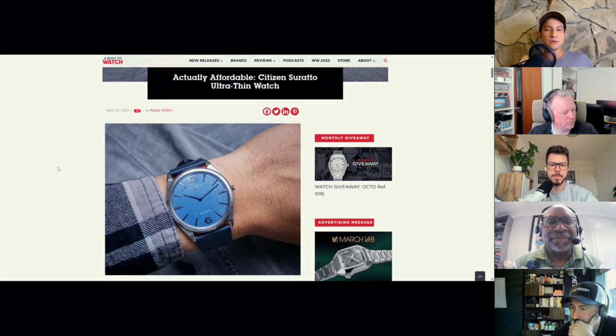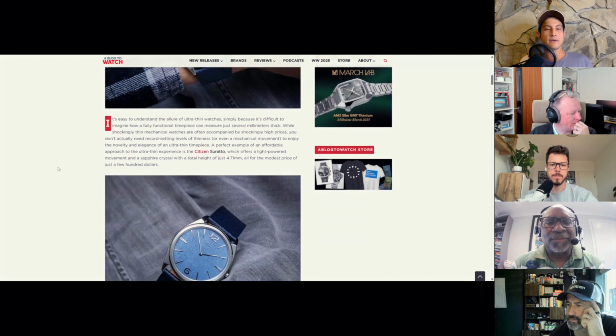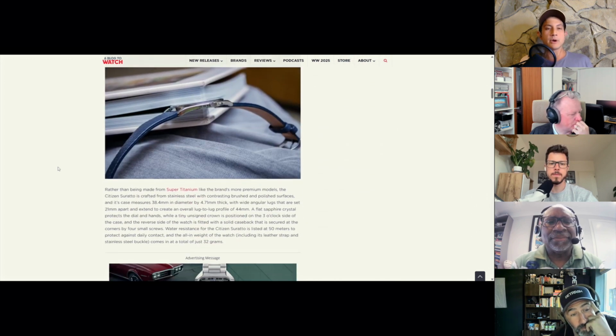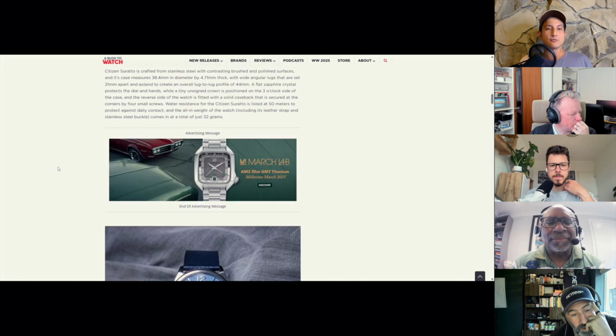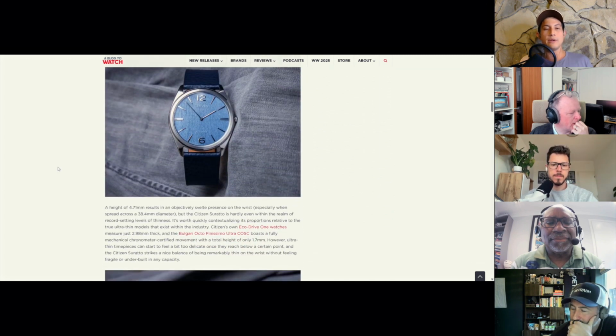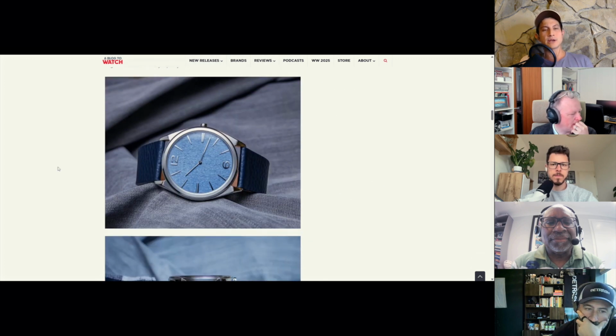Well, the EcoDrive 1s can sell for over $1,000 up to several $1,000s, right up into Citizen territory. This is full retail $375, on sale right now for Earth Day for like $281.30 or something like that. It's under $300. It's shockingly thin, sub 5 millimeters, like 4.71. Stainless steel case, light powered movement, really interesting texture on the dial.